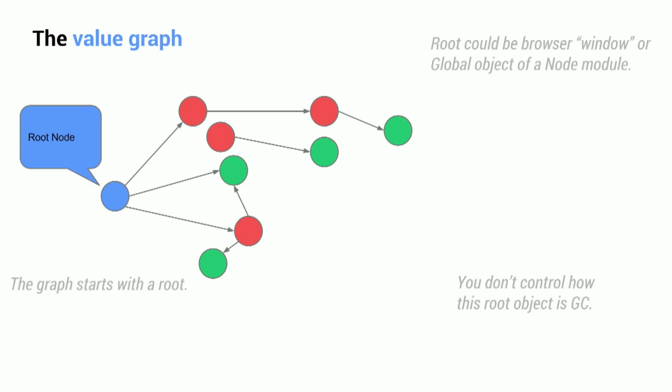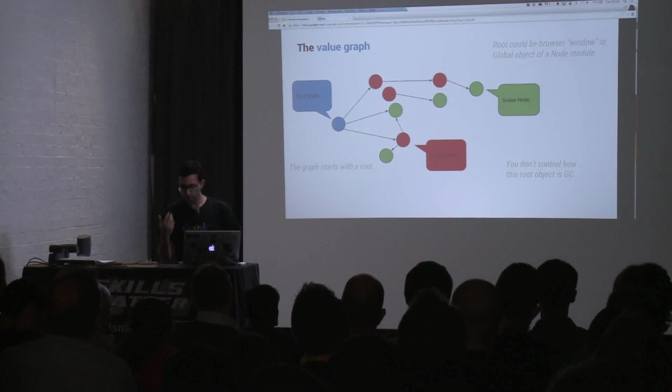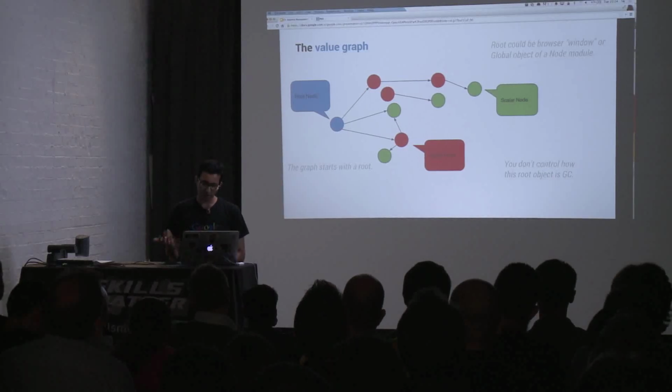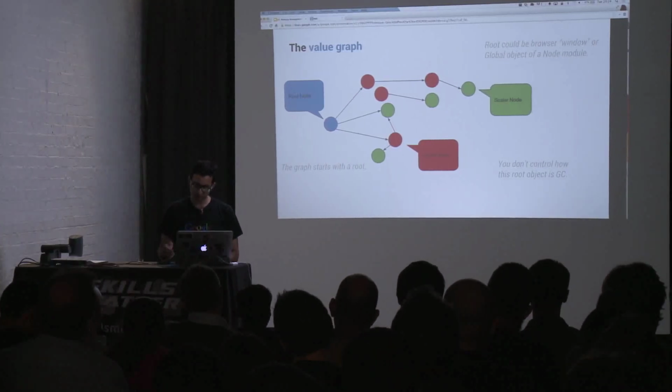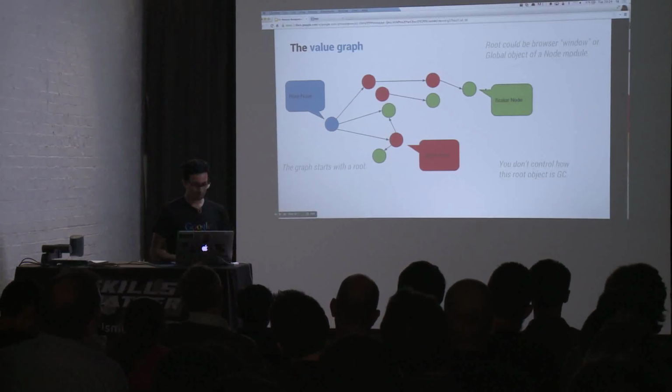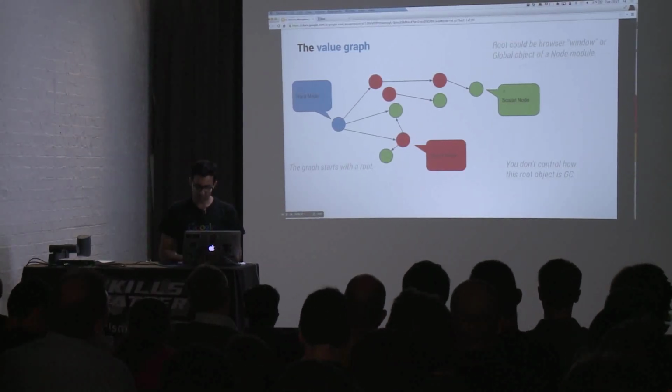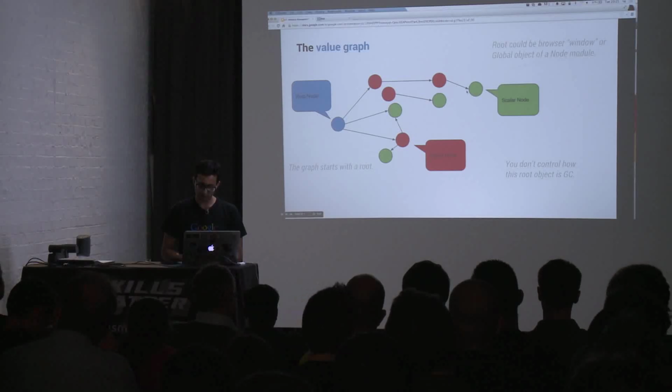This is the root object that's inside the memory management system. It's not something you can explicitly manipulate or do anything crazy with. But this is just where every object that you create descends from, and it's also called the root. From that root, it references global variables. The red objects here are object variables, so those can reference other variables. And the green circles are scalar variables, like a Boolean or a number, and those can't really reference anything else. You can see the green node at the very end here. I'm not sure if my cursor is visible. That green node at the upper part of the screen is basically the terminating node in this part of the object graph.